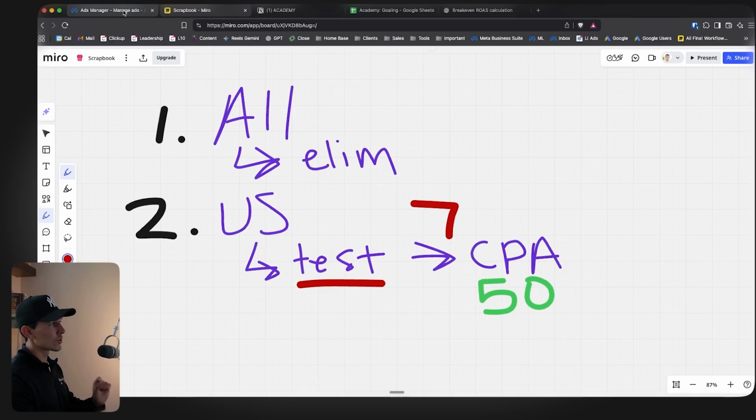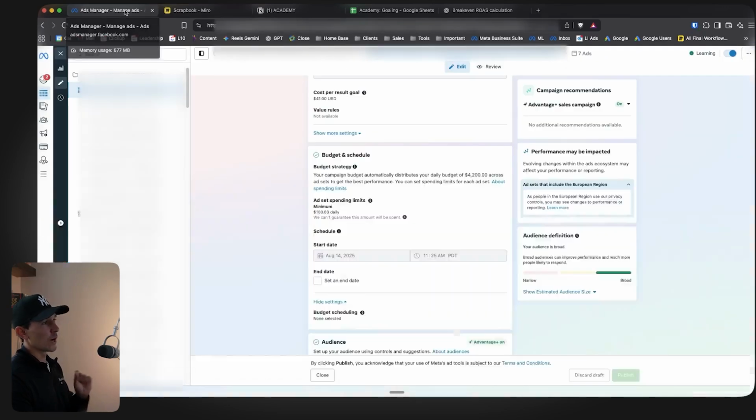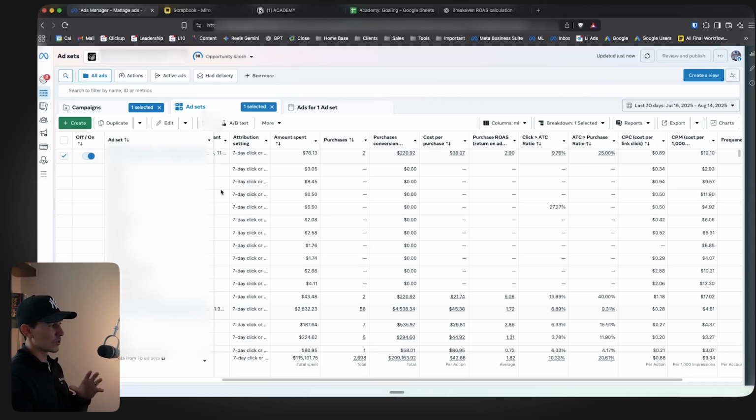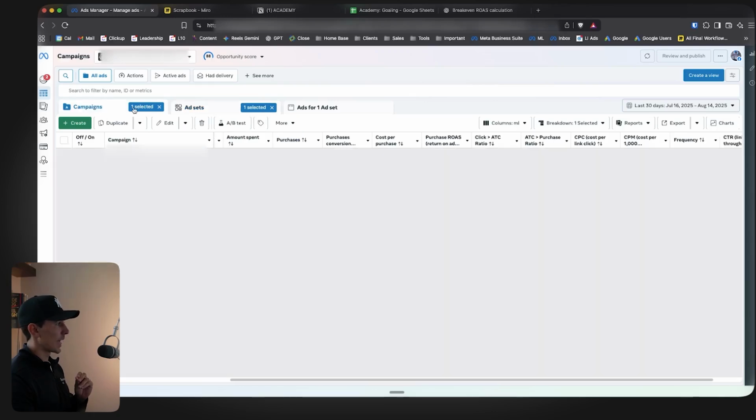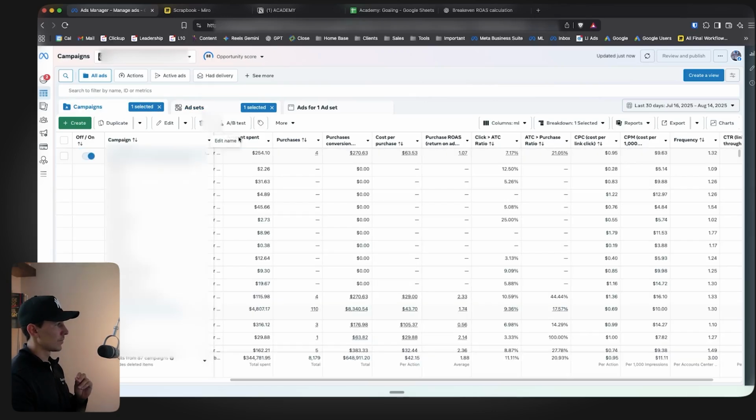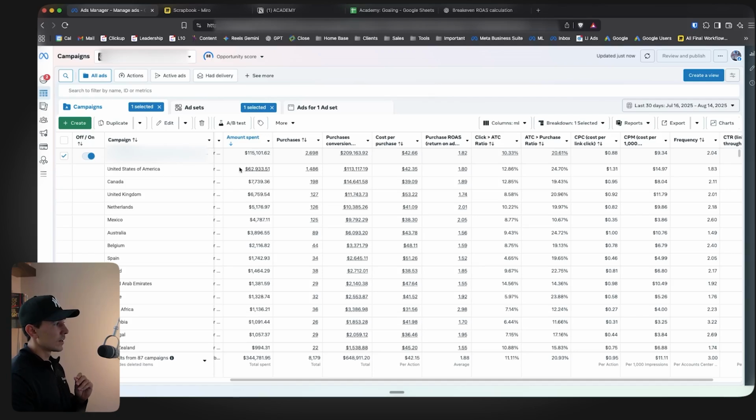Now, you should also be very, very aware of how many people are in that country. For example, I'll show you in this account, where we're targeting lots of countries. Right off the bat, let me go into the campaign level, this campaign spent $115,000. 50% of it's in the United States.